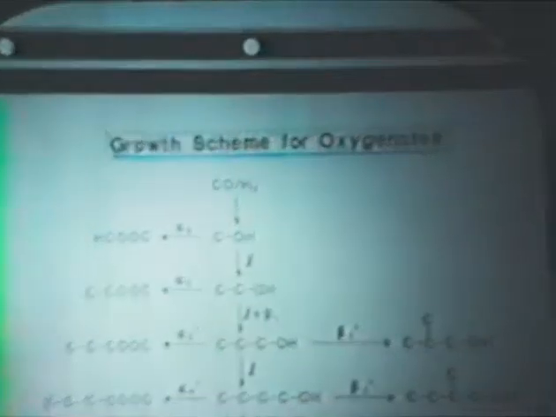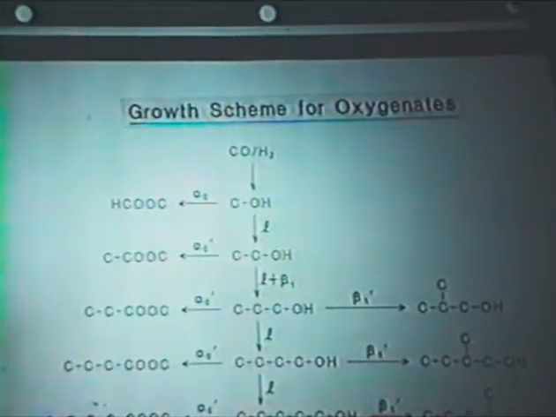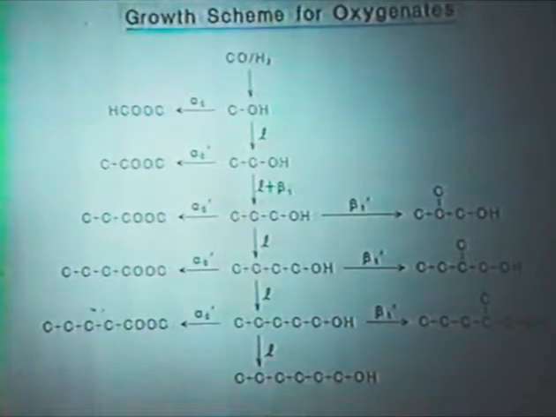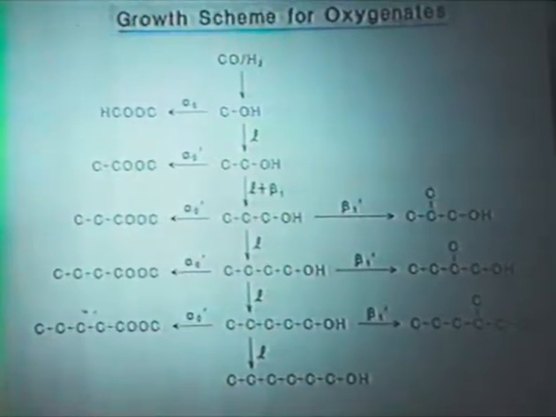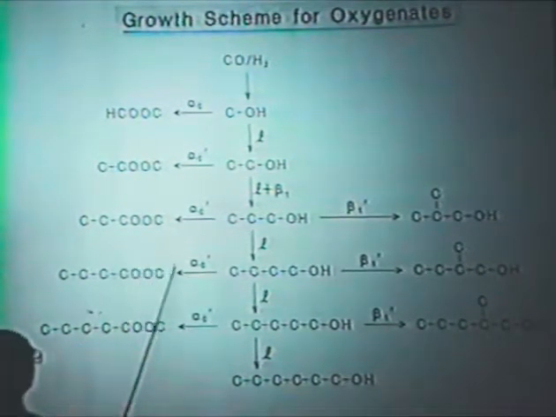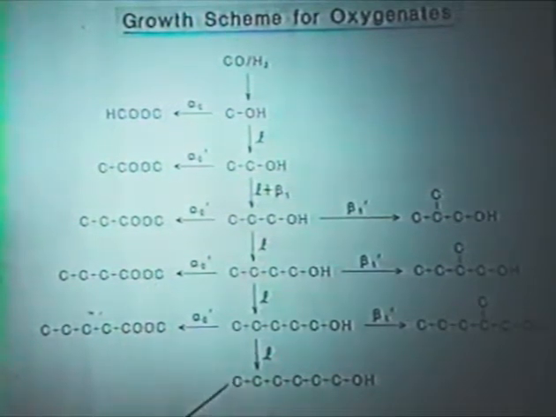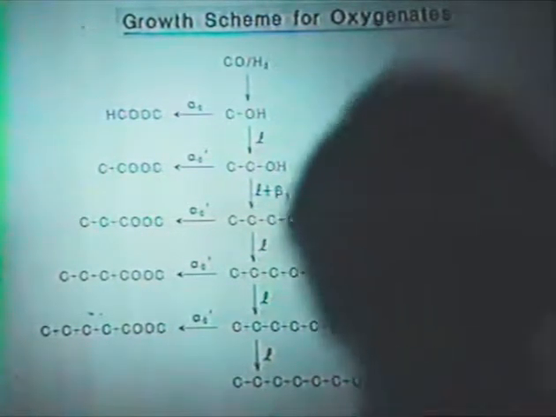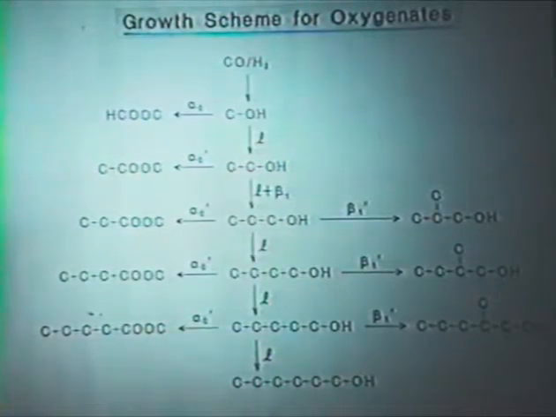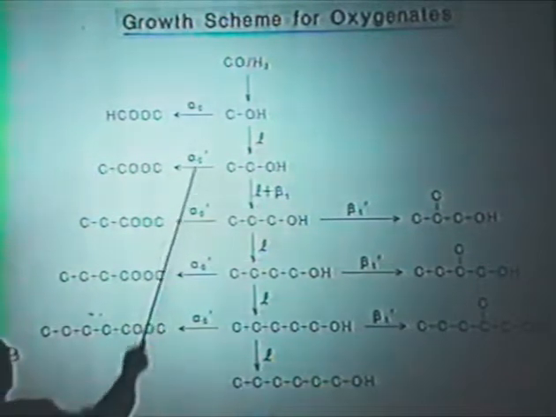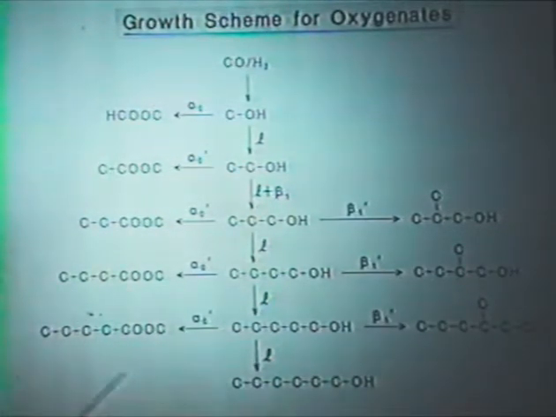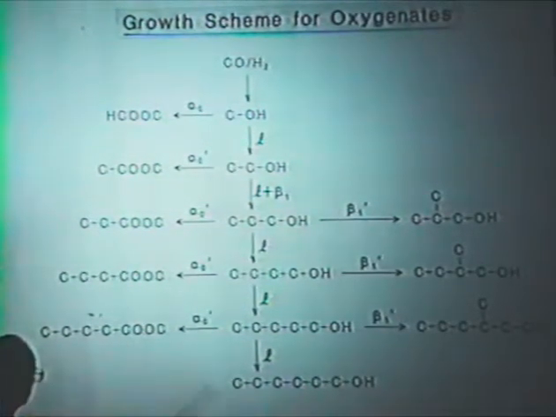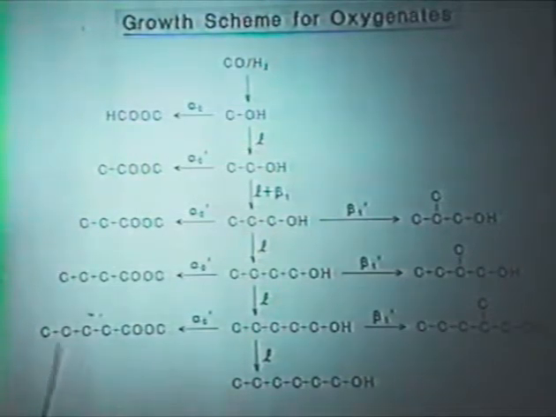So we would call this alcohol coupling where we have beta addition from the C1 oxygenated intermediate, but with oxygen retention reversal. That means it's the opposite of what you would expect from classical organic alcohol synthesis. And it's a specific effect of cesium on the surface of the catalyst. So again, we've developed the growth scheme for the alcohols being formed, both linear and branched alcohols and the esters. Again, they're methyl esters that we observe in the product. Kinetic parameters are, unfortunately, we call it L for linear growth. It's not a linear growth, although that's what we thought was occurring originally. We thought it was a methyl addition which led to growth. It's not. It's coupling of oxygenated intermediates. This parameter, again, is about an equilibrium parameter for equilibrium yield of methyl formate.